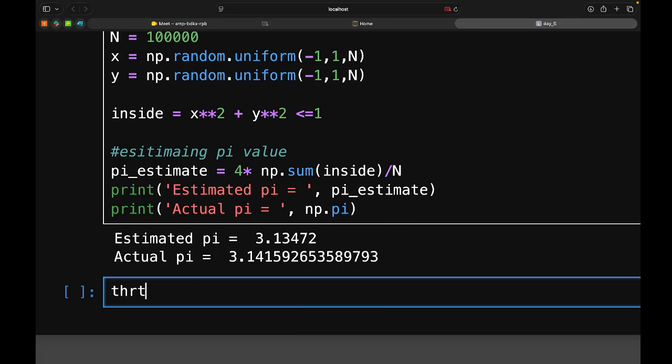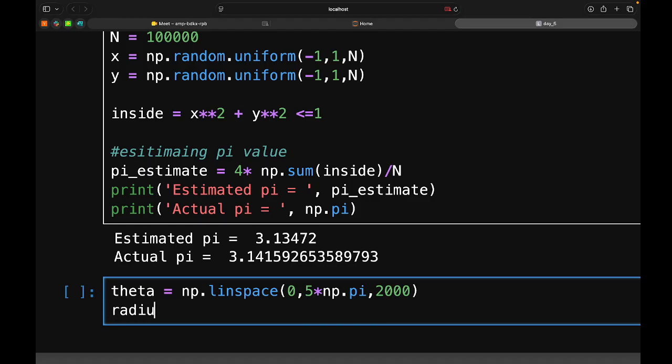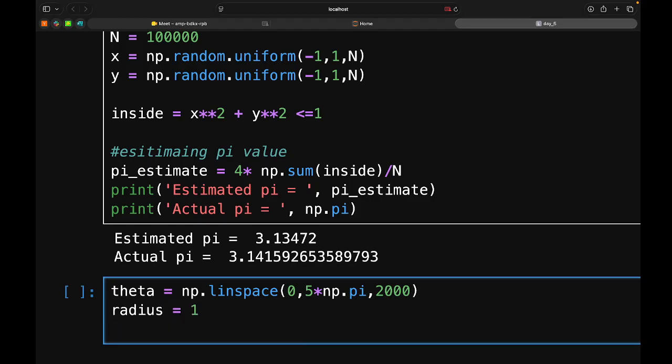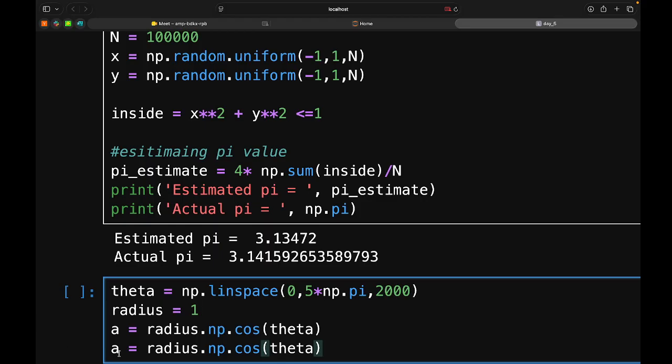We will be defining a theta. Theta is equal to np dot linspace, extending from 0 to 2 times np dot pi in 2000 points, and radius is equal to 1, and let's say a is equal to radius times np dot cos theta, and similarly b is np dot sin theta.